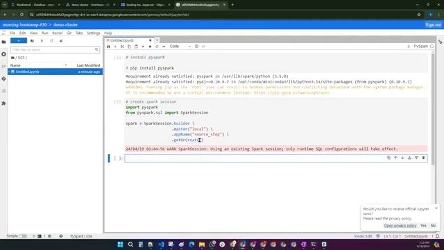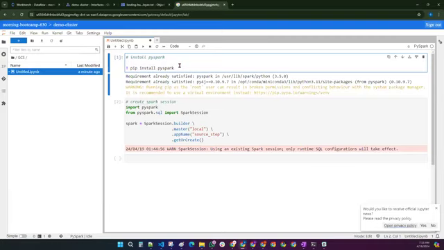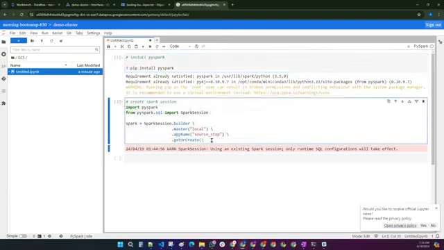To make you understand, if you wanted to install PySpark on any other machine, this is the command. To create the Spark session on any environment, you can use this command. So this is to make you aware only.